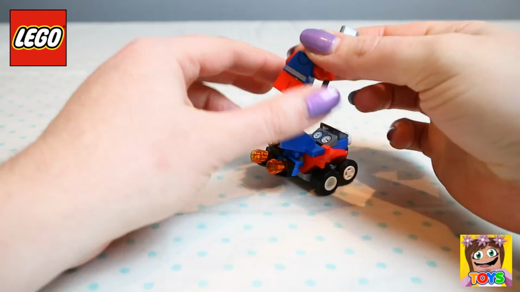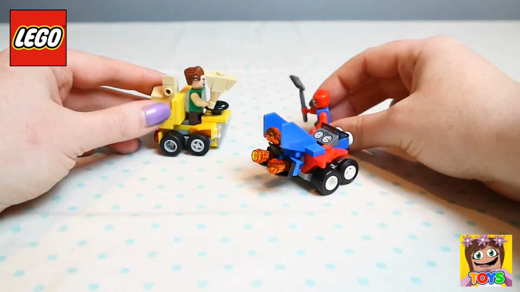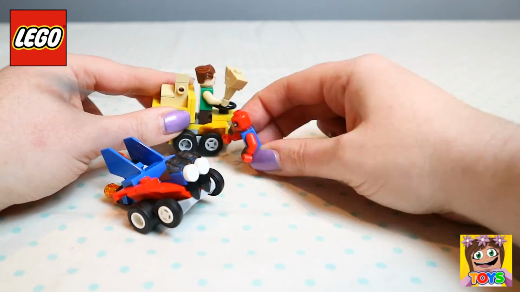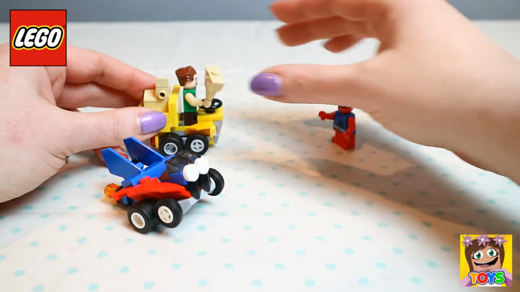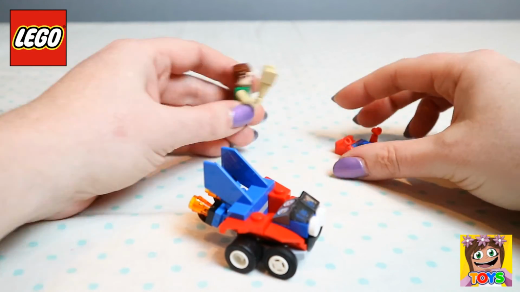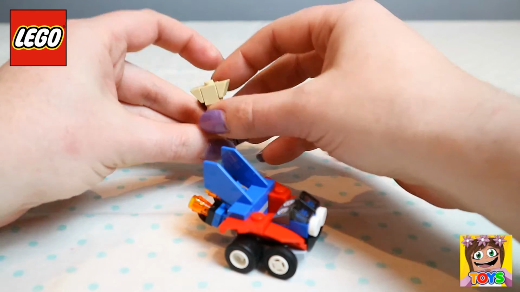Okay, let's take them out and see if we can get an epic battle. Here comes Scarlet Spider. Oh, bash. Let's see if I can get this mallet out of your hand. Oh my goodness, there goes mine. Here comes Sandman with his mallet. Oh my goodness, that's so much fun.